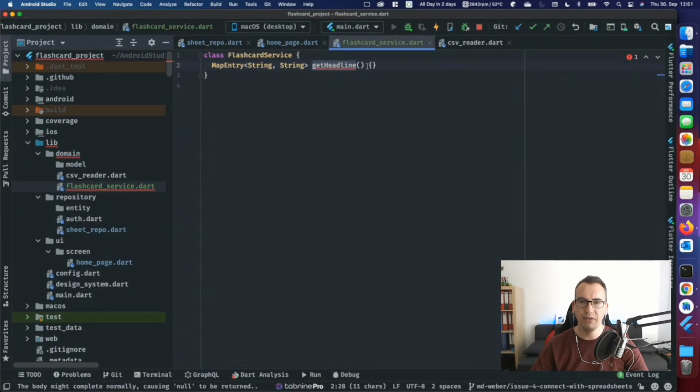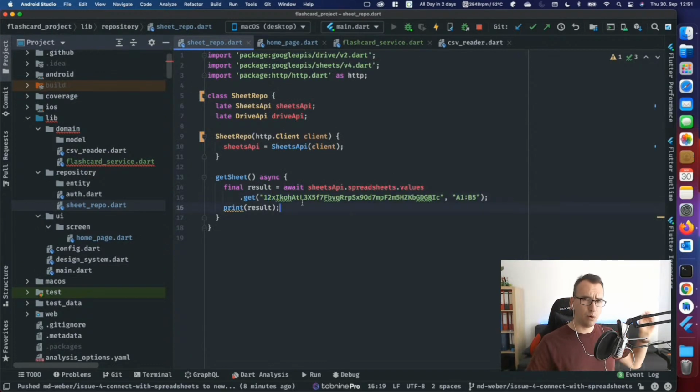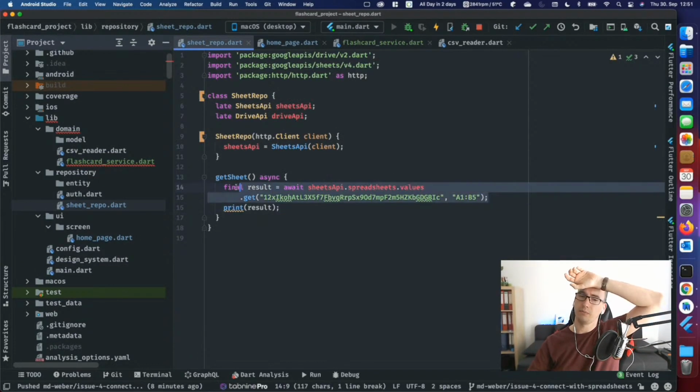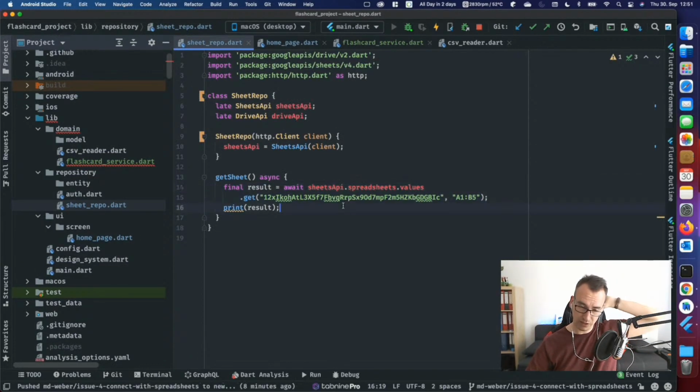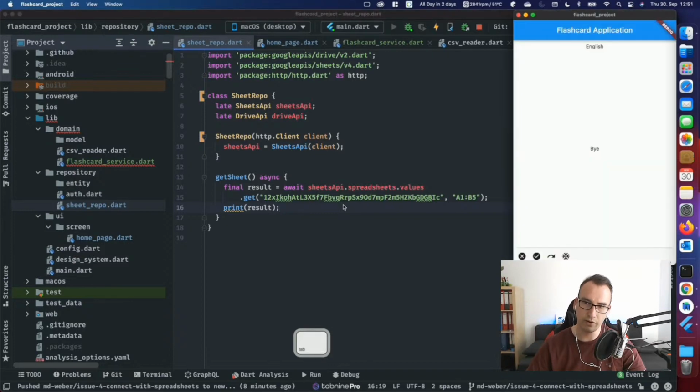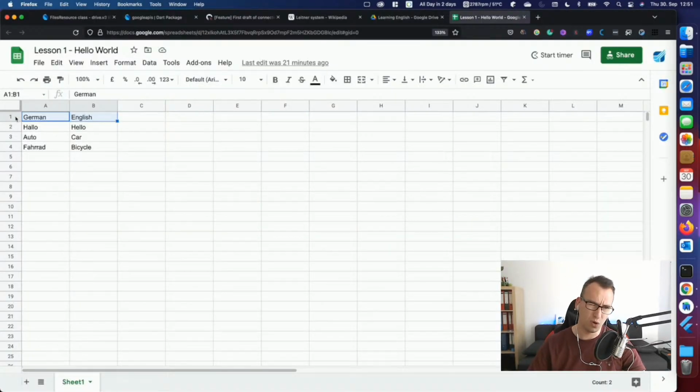And thanks to our methods of the repo, we at the moment get everything here. And what we can do is we can make multiple requests for each data set that we need. So that we say, okay, our first call goes always to receive the headlines here, and then the second call gives us all of them. That would be one option.